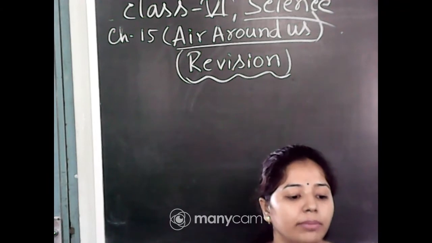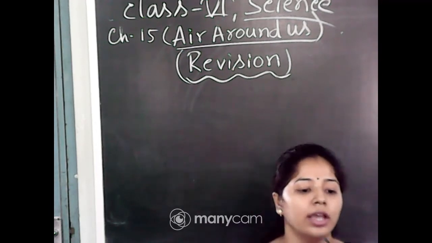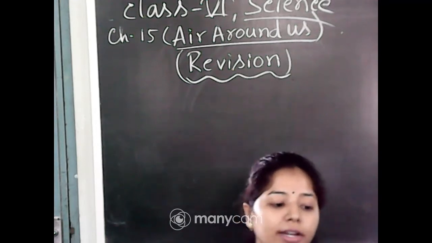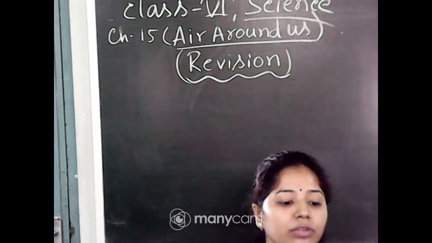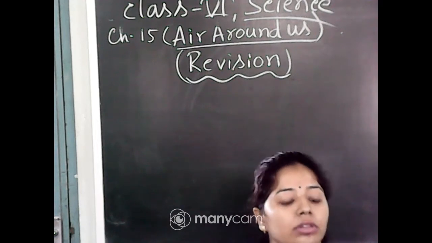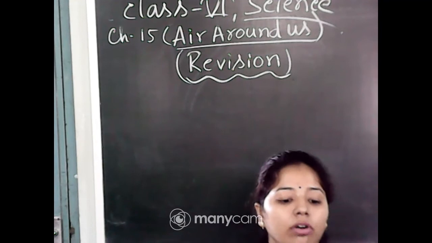Okay, got this point, everyone? Now let us discuss one by one every component of that mixture. First comes water vapor. As you have learned, air contains water vapor. We also saw that when air comes in contact with a cool surface, it condenses, and drops of water appear on the cool surface. This shows the presence of water vapor in the air. That is very important for the water cycle in nature, as you know.